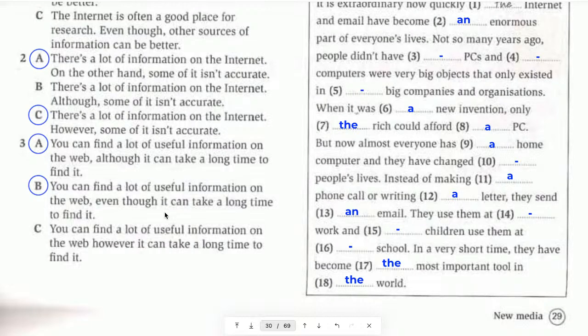B. Yeah, A and B is correct. Yeah, all of them are correct. How about C? Why is it wrong? However has to be in capital, and after however we add a comma. Yes, that's right. On the web, you have to use full stop and then use capital letter for however, and after that you have to put a comma there. Okay.